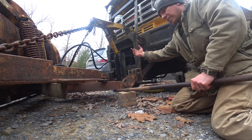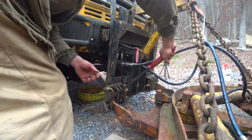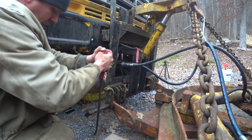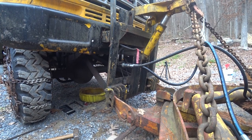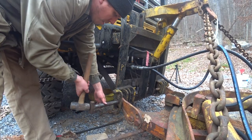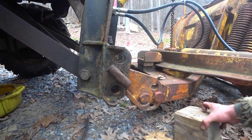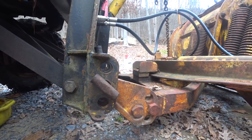Leave that one there, see if we can get the other one raised up, maybe to the top hole, come back and get this one raised up, so we'll kind of walk it up. So I think that's where I'm going to run them. It's in the middle hole here. This is a 6x6, so about 5.5 to 6 inches of clearance under here. So that should be good, so we'll just leave it right there instead of fussing with it anymore.